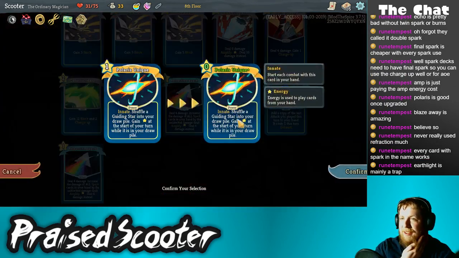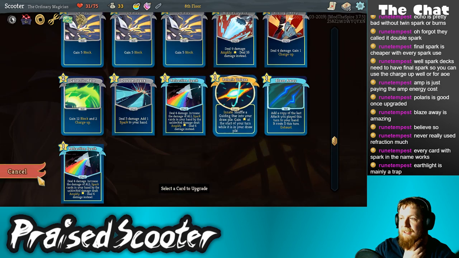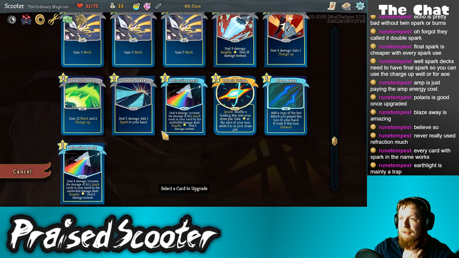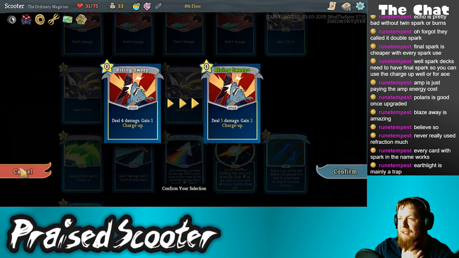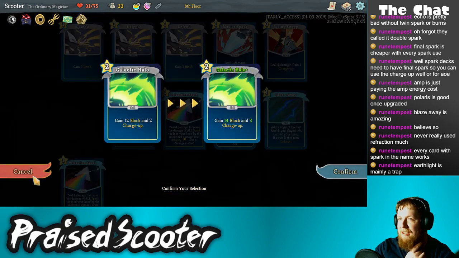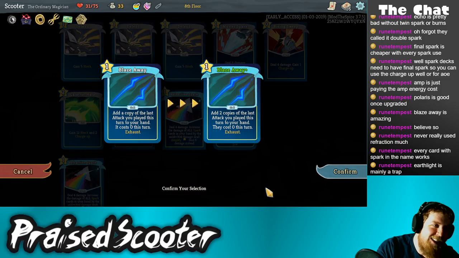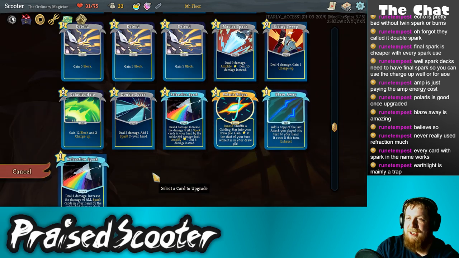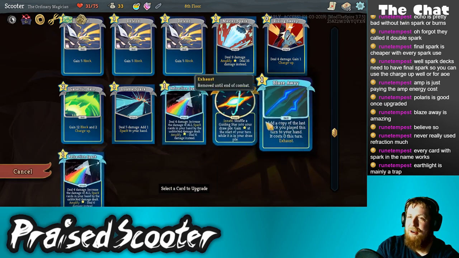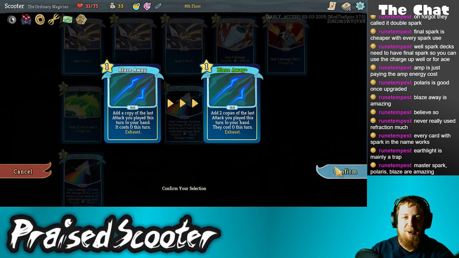Let's see what we can upgrade. That's like instantly amazing, right there. More damage for that, so we don't need that. Double spark, and one upgraded spark to your hand. Oh, well, now I'm playing with the conundrum. More energy, or play my next spell, or play a card three times in a turn. Oh, I think we know what to do here. Hold on.